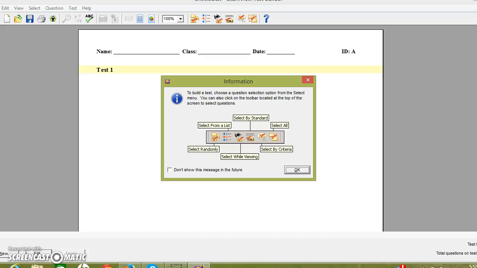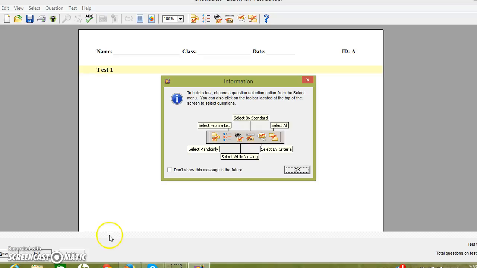The first way is that you can create your own questions from scratch, and I'll show you how to do that in a drop-down menu. But a really cool feature of this is if your textbook or curriculum comes with question banks, then you have some pre-made options that you can automatically drop into the program, and it makes tests super easy to create. And these question banks can be made by the textbook companies, or by other teachers, or you can make your own question banks and save them for next year to use.